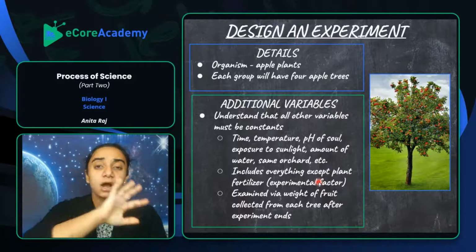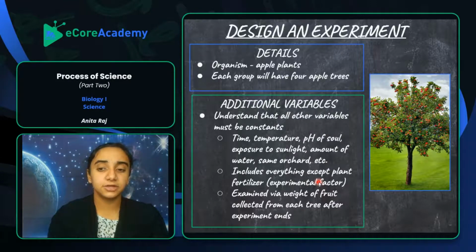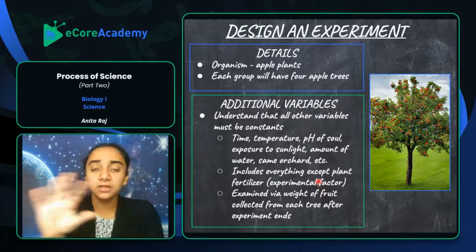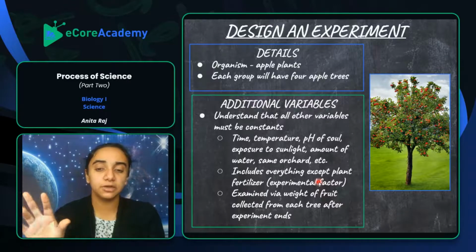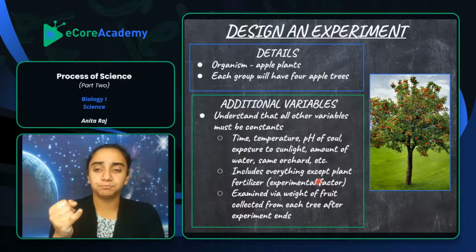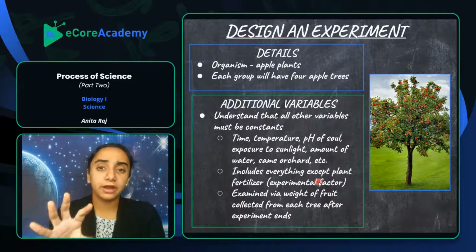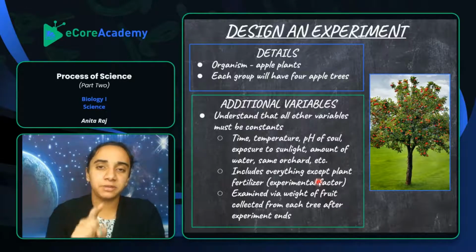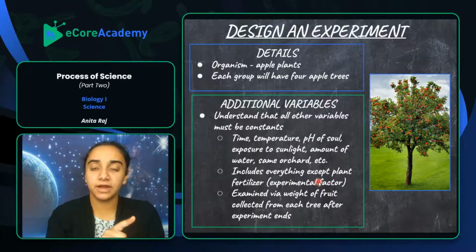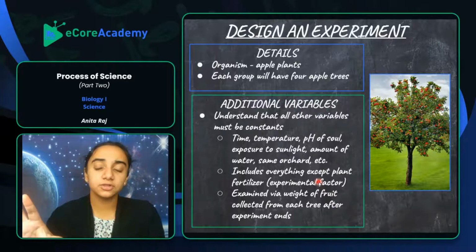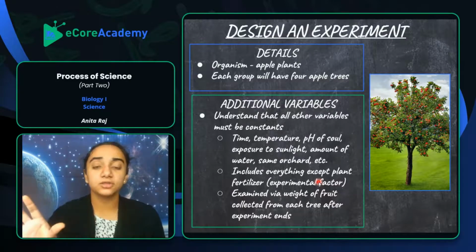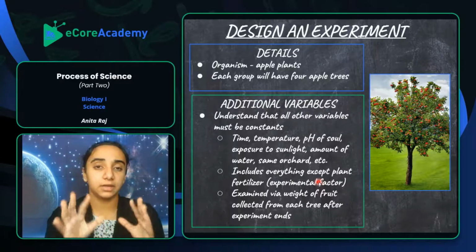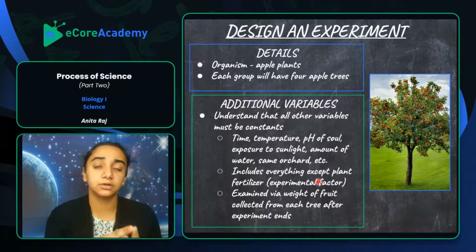So constants are all variables that you consider except the plant fertilizer, which is the experimental factor. So if you can think about anything you can change, anything you can experiment about, you can experiment about the amount of time a plant has to grow, the temperature the plant can grow in. These are all variables. These are all things you can pick to be the experimental variable. However, because you picked the plant fertilizer to be the experimental variable, none of these other ones, they're all off the table. You cannot make any of them also the experimental factor. They all must remain constants for this experiment to work and yield good results.